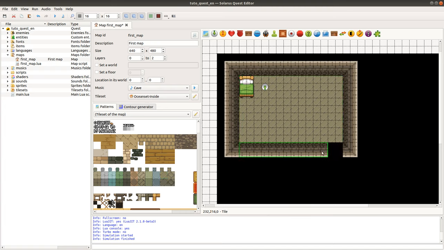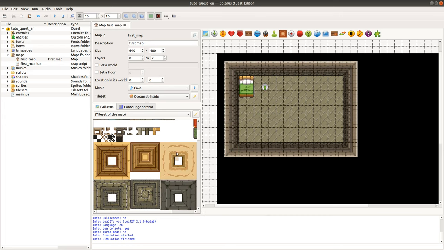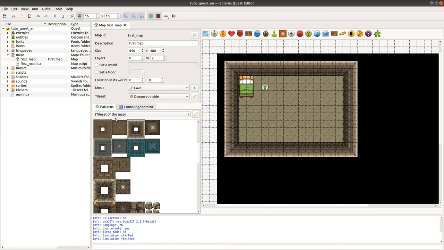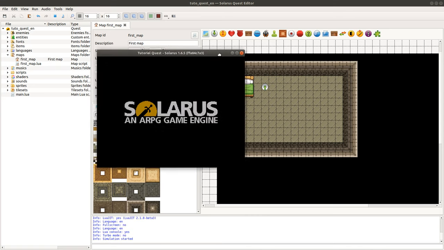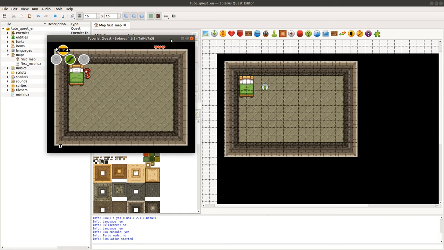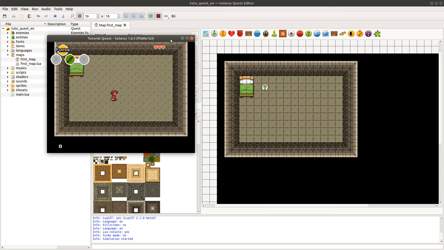I can also resize my wall here, but only horizontally. This one only vertically, and this one it just cannot be resized. So that means that all patterns here have some information about how they can be resized, and also whether they can be traversed by the hero. For example, I cannot traverse the bed or the wall here, I'm stuck, but I can traverse the floor tile.